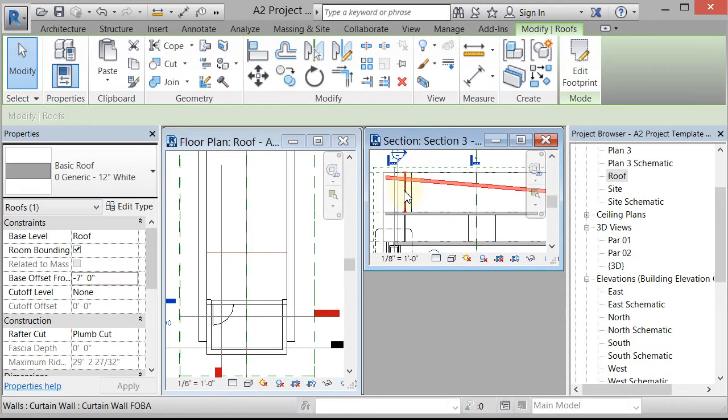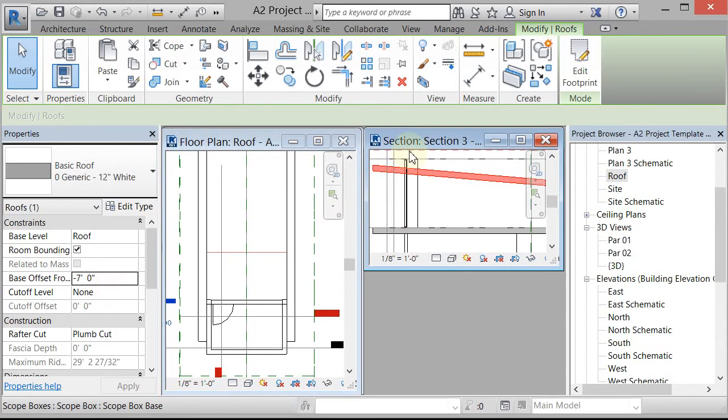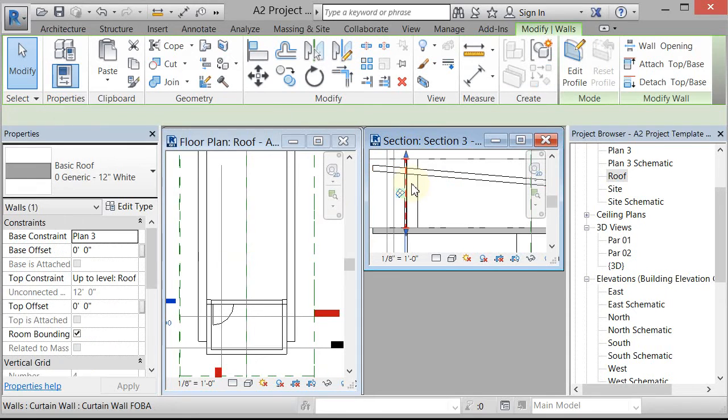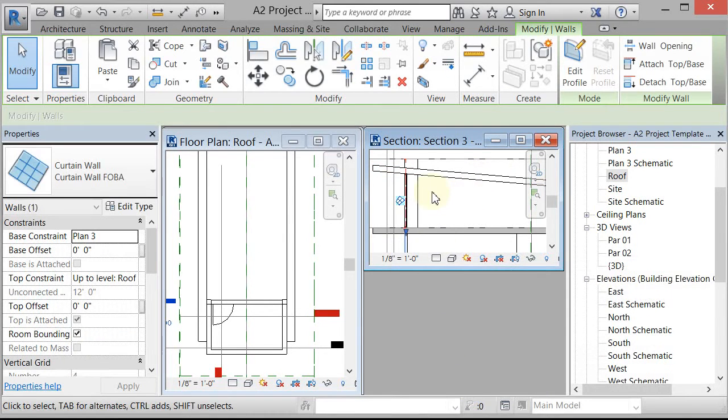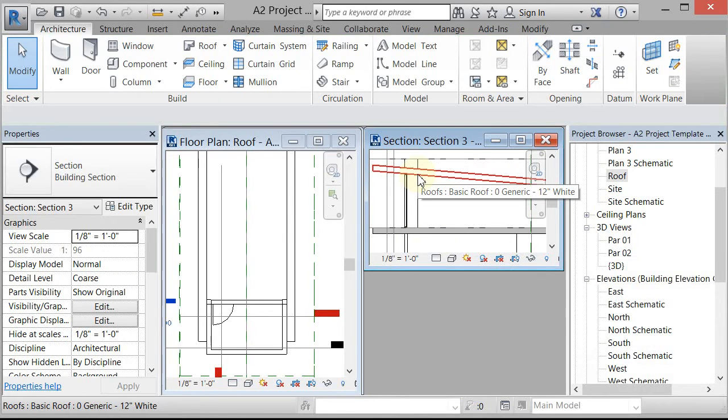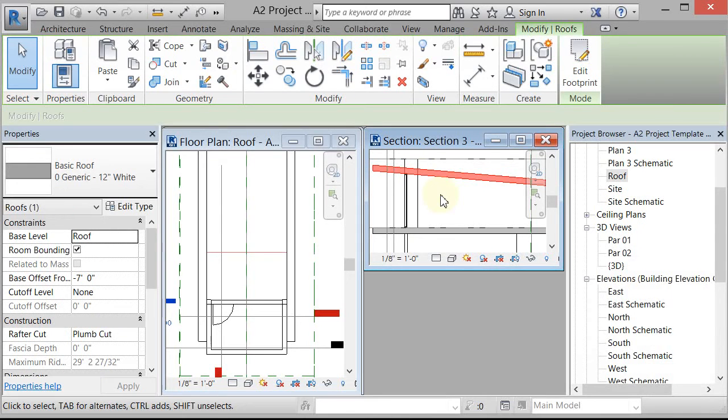Now here's that curtain wall that's going all the way up to level roof. If I pick that curtain wall, it will give me attach top base. And I can pick that roof, and it will remake the curtain wall and attach it to that roof. So if I were to move that roof up and down, that wall now moves with it.